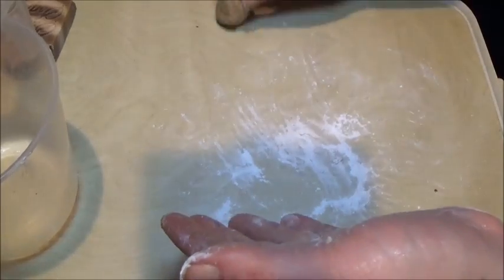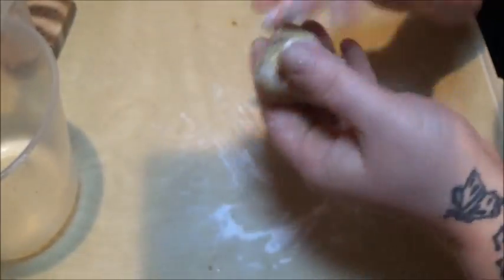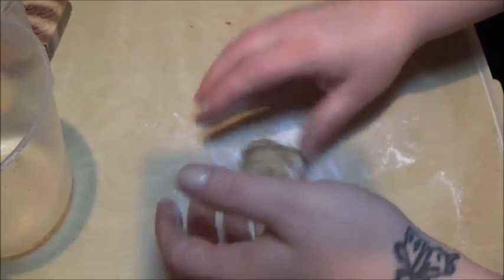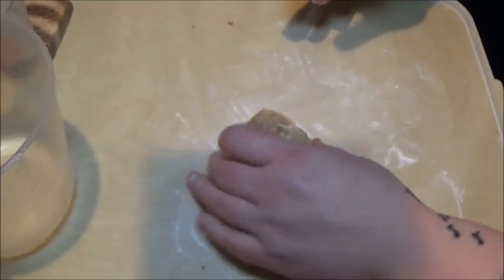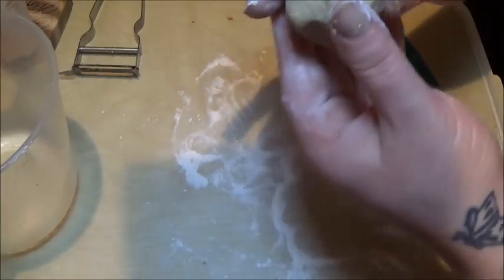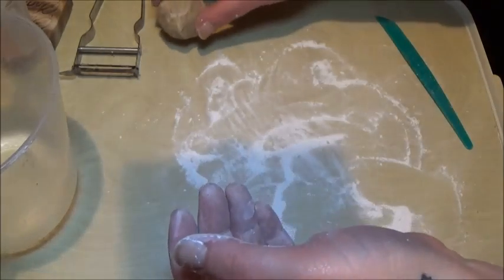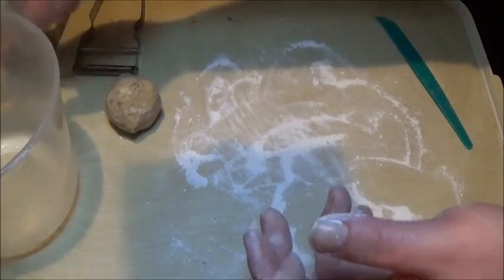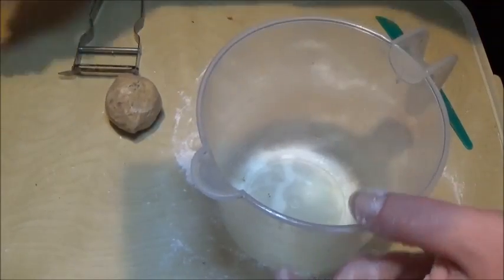So I'm just going to work it in my hands and mold it and squish it and roll it. I find the best method for me is going out into a log, folding it back in on itself, then rolling it out to a log again. And a larger amount doesn't work that well. I think if you use smaller amounts you get a smoother dough. So if I was to take that ball that you can see in front of you and break it into 3 and work those 3 individual balls, they would have got smoother than what you can see there. But for the purpose of this video I'm going to stop there, and I'm going to go ahead and make another one.